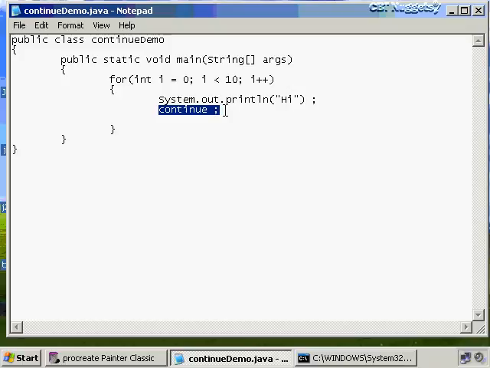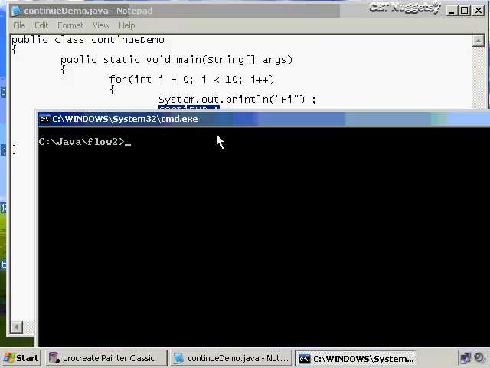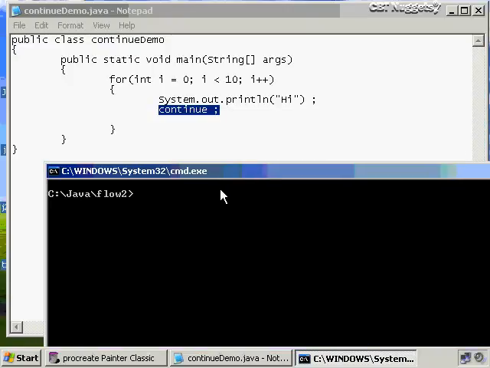If you're utilizing it in a for loop, keep in mind the effects on loop iteration. So let's take a look at how that operates in a simple example here. I've already compiled it, so let's run it. Continue demo. And you can see it has the effect of saying, okay, just go to the next iteration.